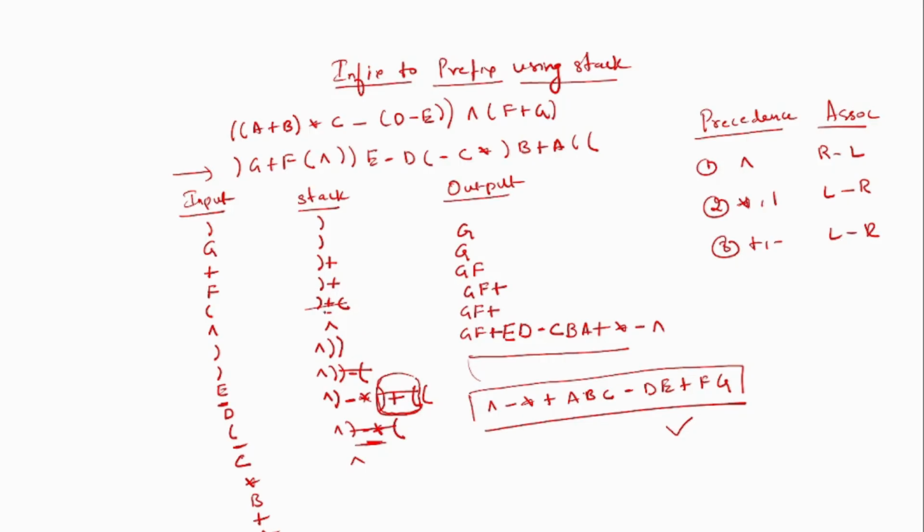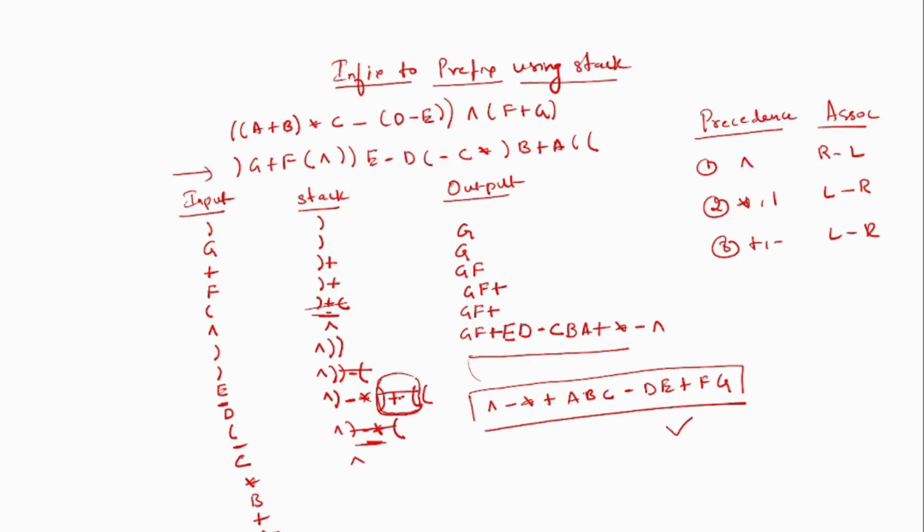Okay, let me repeat one more time. Here, whenever I had close and opening bracket, I popped out plus, right? Now you can see here I have exponential close minus open. So whenever I have close minus, I don't pop out. Once I have open, then I pop out close and open. That's it. I let this close parenthesis remain, right? Here also, this is an important thing. I have exponential close minus star close. So this doesn't mean that I pop out star and minus.